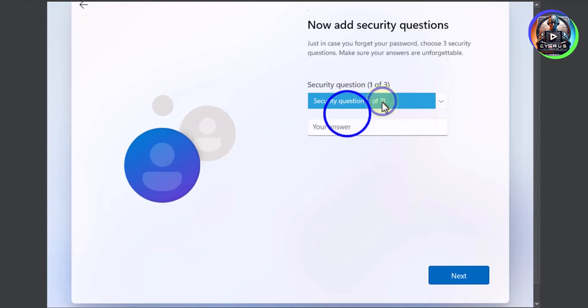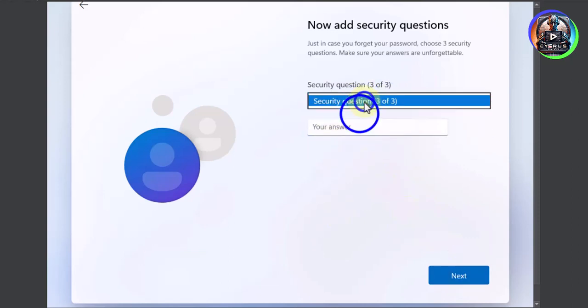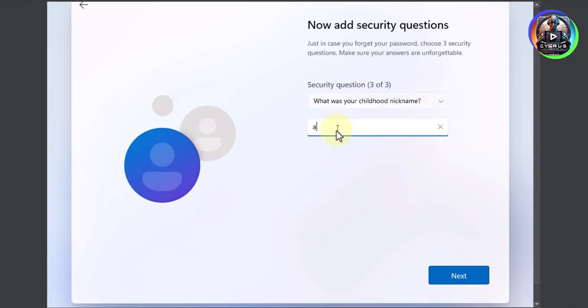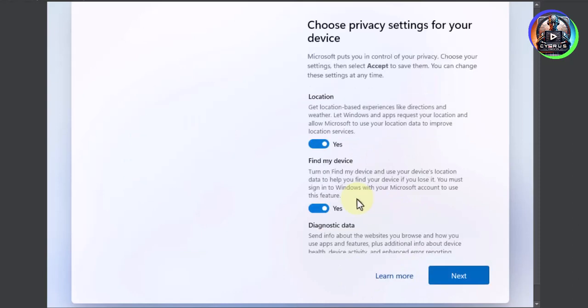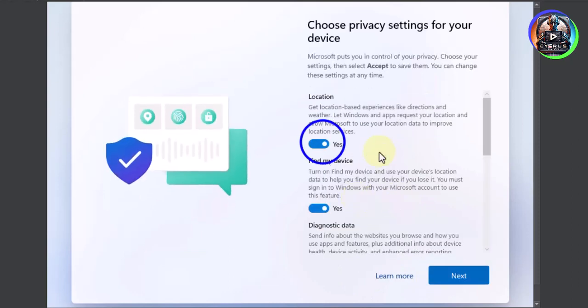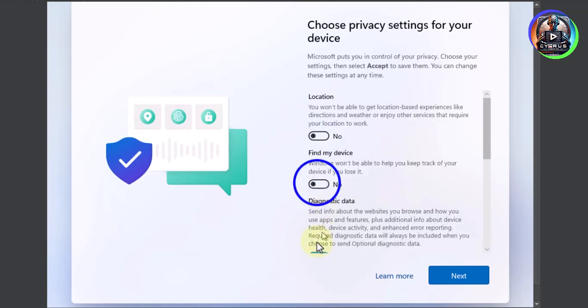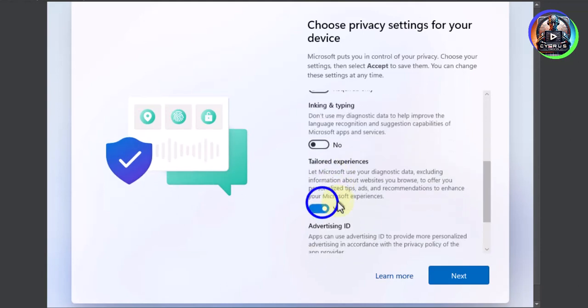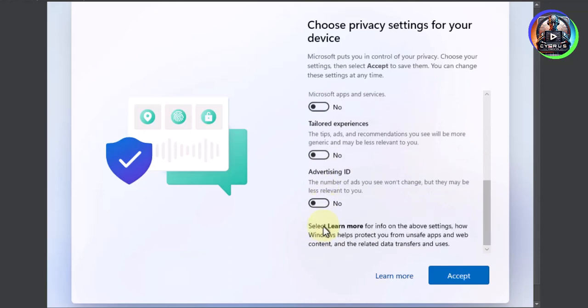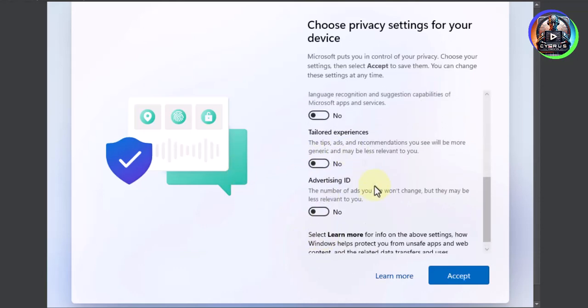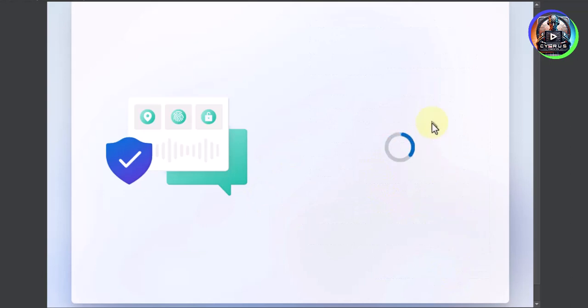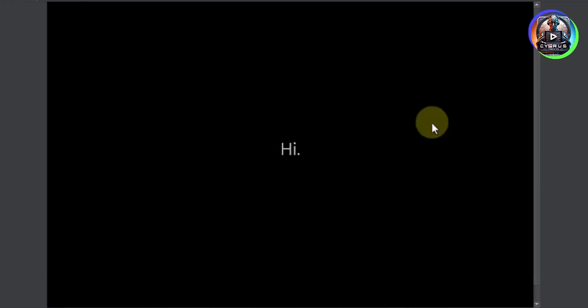So continue the installation. Here, it asks 3 questions that we can use later to recover the password. We choose the questions and give the right answers. I fill in the answers. For example, we can see the privacy settings here. By default, we turn off all privacy access items. And if we need those items somewhere, we are warned from within Windows and then we turn them on. This is the last step and we wait for Windows to load.